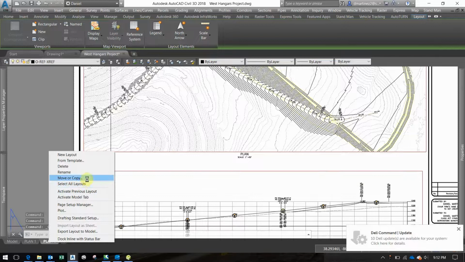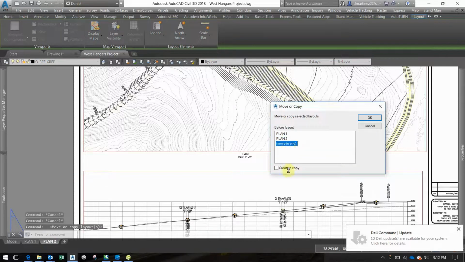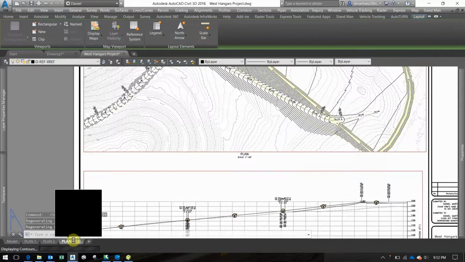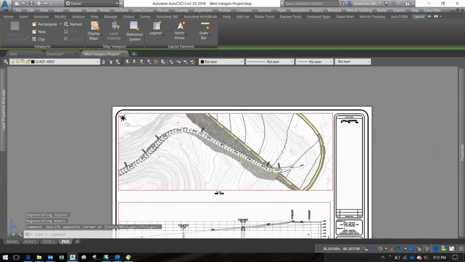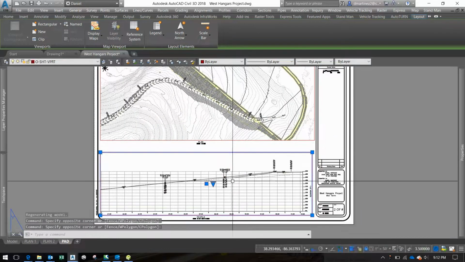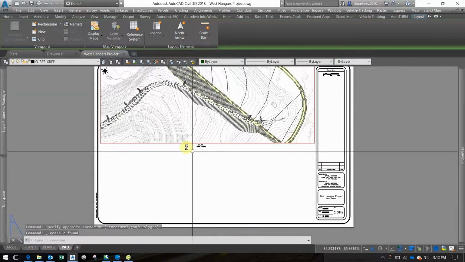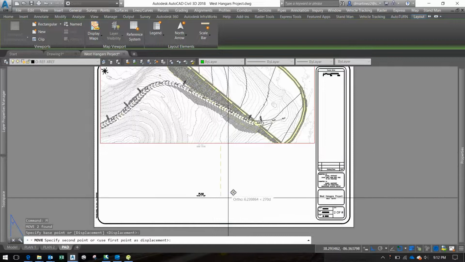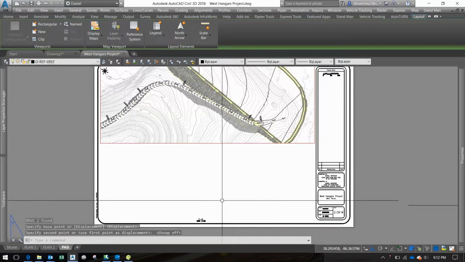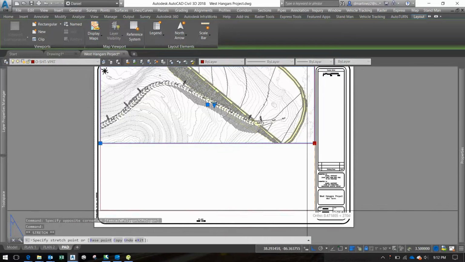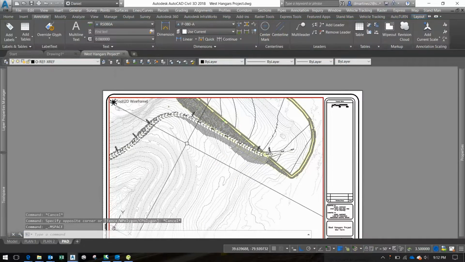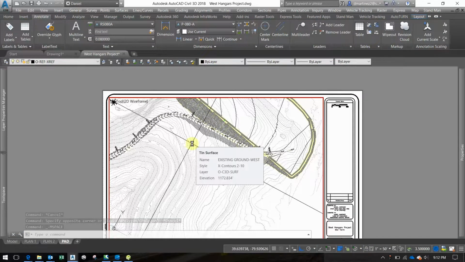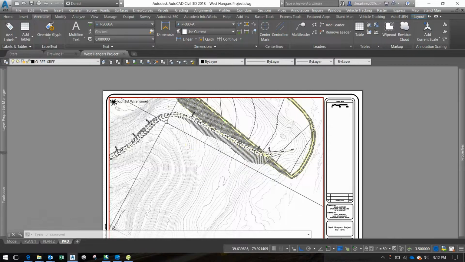Now I'm going to copy this sheet, move it to the end, and this sheet is going to turn into our pad. So this is going to be our pad sheet. We no longer need a profile view. I'm just going to manipulate what I do have to maximize, make sure it doesn't look too odd. Make use of all this extra space that we have. I'm going to try to make my north go up. I think that'll actually work out well for this project. So I want to make north up on my sheet.